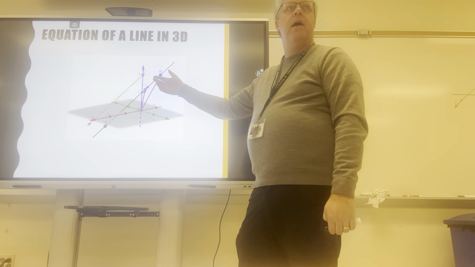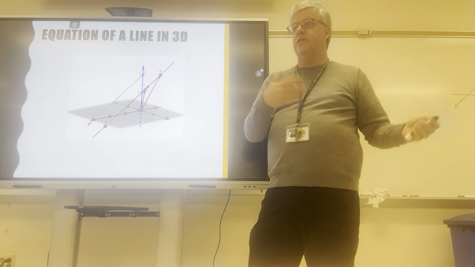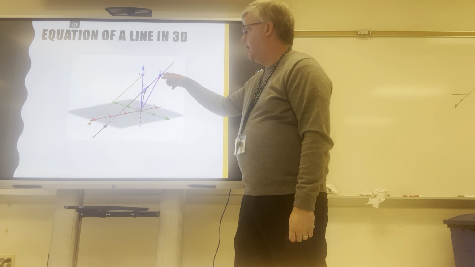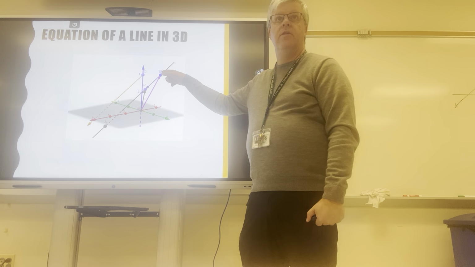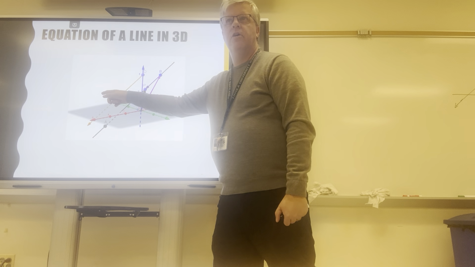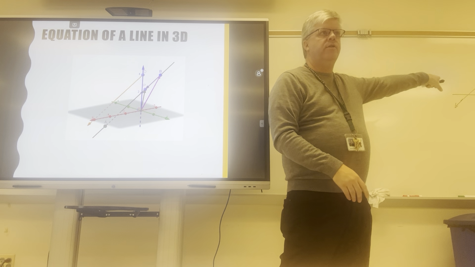What's the name we give to that? Any vector that starts at the origin, it's called a something vector? Position vector, okay? So this is a position vector, starting at the origin and ending at the point that you know is on the line. If I give you that vector and the direction vector, that's the 3D version of giving you a point and the slope in 2D, okay?